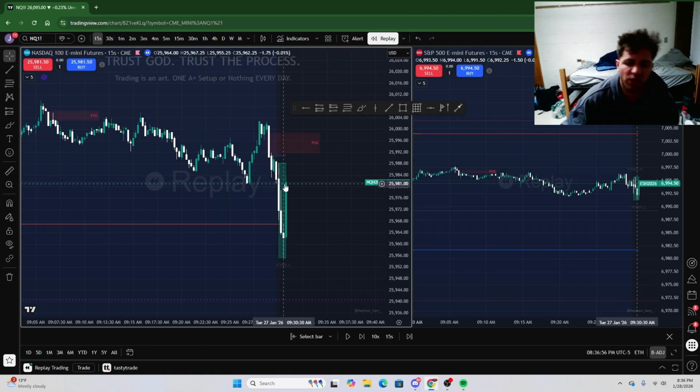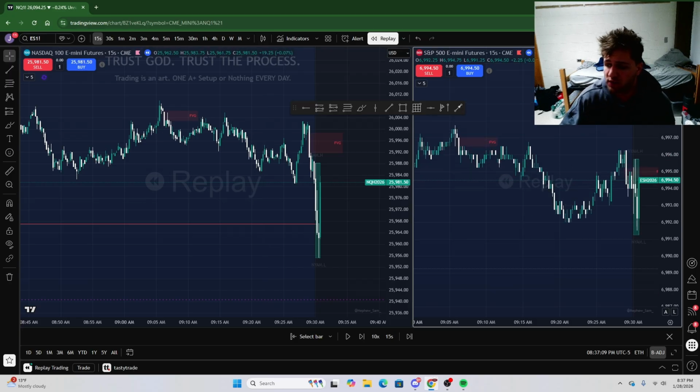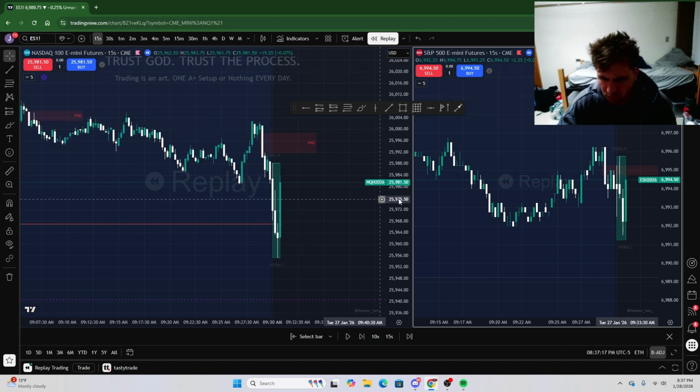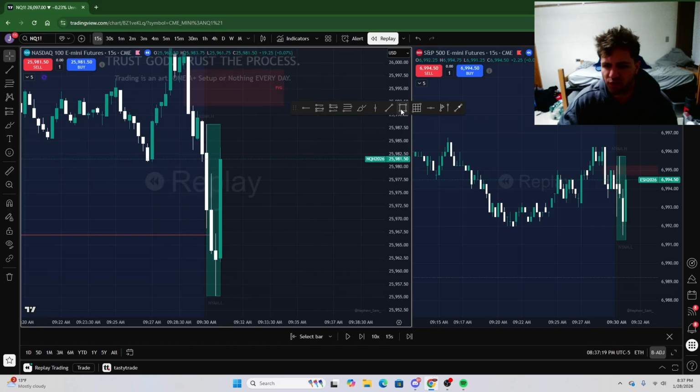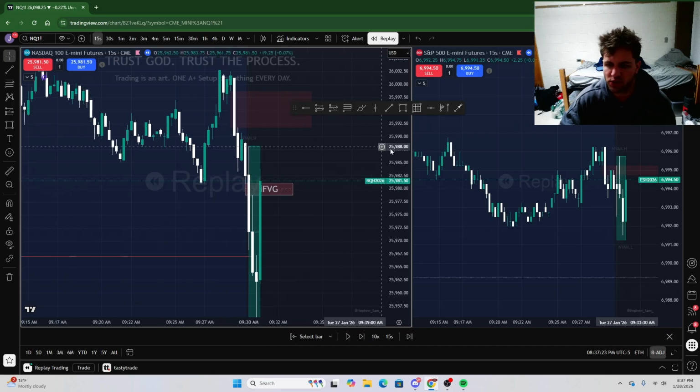Obviously the 15-second, 30-second, 1 minute, and 2 minute are always the gaps I'm taking. I'm always going to take an inverse fair value gap, and that's my entry model. The way I see it, I want to take a gap that gets me in the move as quick and in as good a place as possible. For example, let's say this is the 15-second chart. Obviously the inverse is right here.